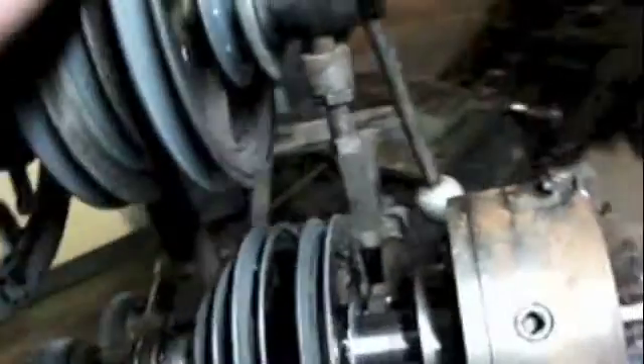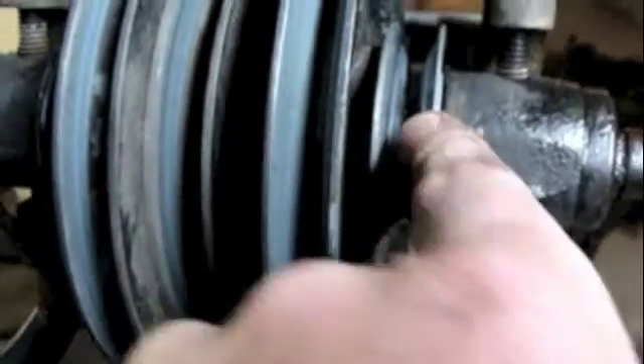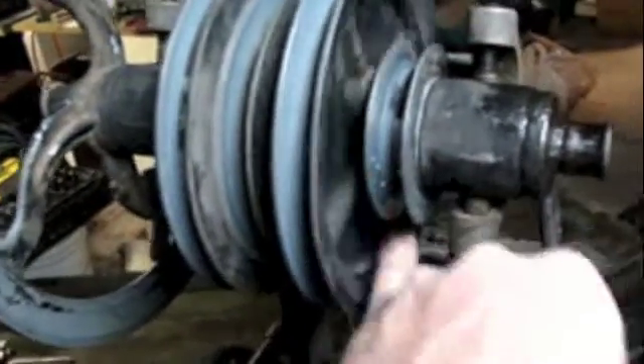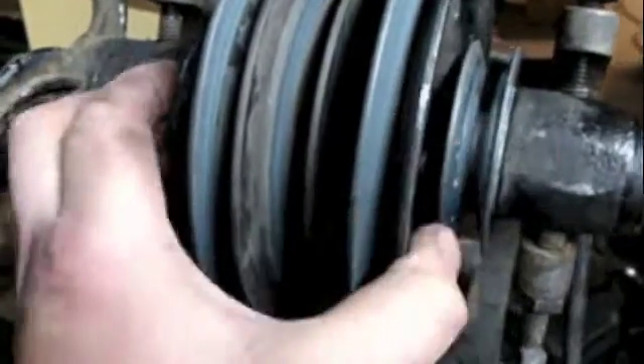Basically it's like this: this pulley right here is freewheeling right now. This is the driven pulley from the motor, and that is going to be constantly driving this pulley, and this pulley — which needs to be tightened, there's another set screw I've got to tighten. There are actually two pins on the back side of this pulley that go through and come out into two holes on the adjacent pulley — one there, and another 180 degrees around. So if I line this up just right, I'll be able to slide this pulley over and lock the freewheeling pulley.